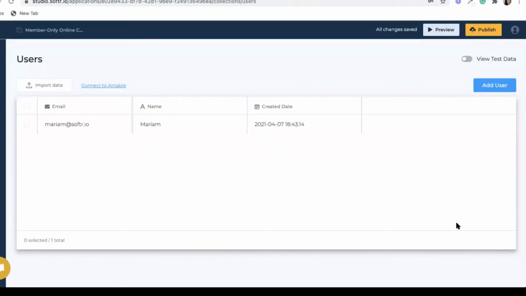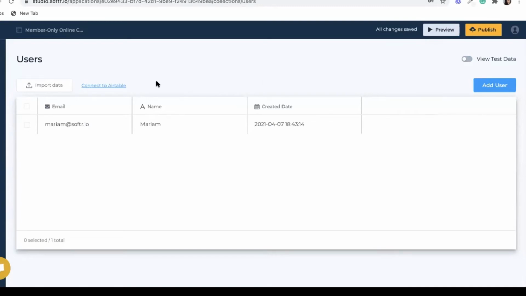Happy to answer any questions. Well, that was immense. Maybe just one last thing regarding those users. Once all of the users log in, they appear under this data tab, as I mentioned, and there are two modes: test data and live data. What I just did after publishing is all the live data of the real users. Once you preview, you can test your application as you make changes before going live, and you will see all of those sign-ins under the test data. So it doesn't mess up your live database.